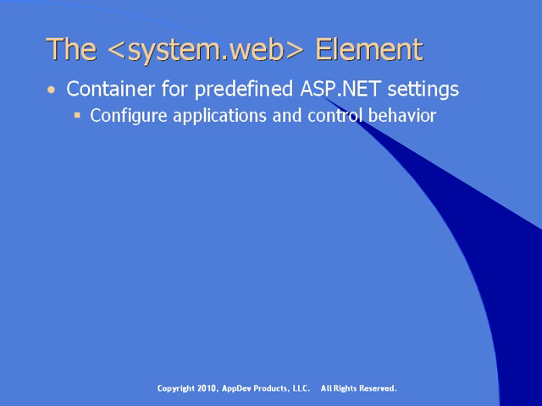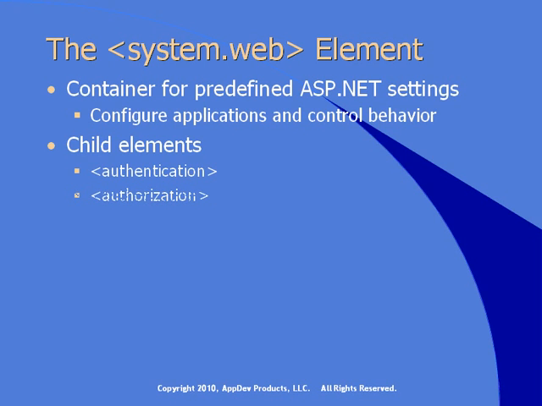The System.Web element is a child of the configuration element. The System.Web element itself in turn has various child elements. For example, the authentication element determines the authentication scheme that allows users to get access to your application. Similarly, the authorization element controls how different users and groups can get access to the various resources of your site. The compilation element configures all compiler settings, how your language compiler actually compiles the code behind the page.